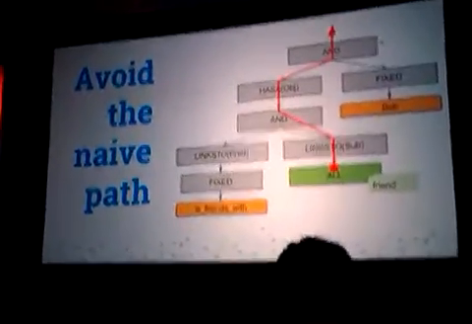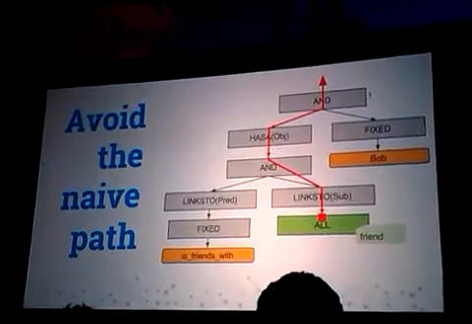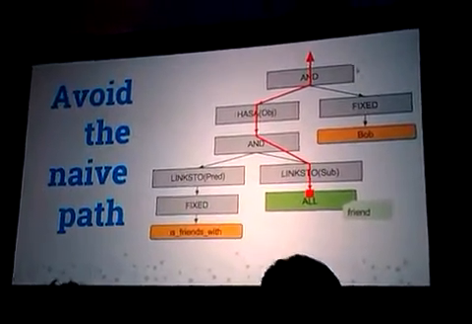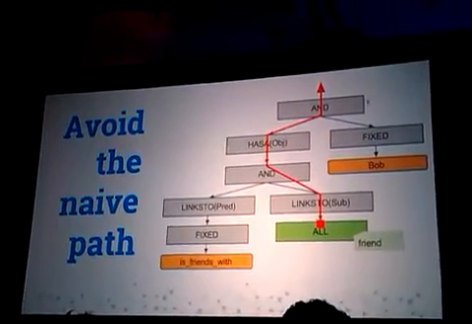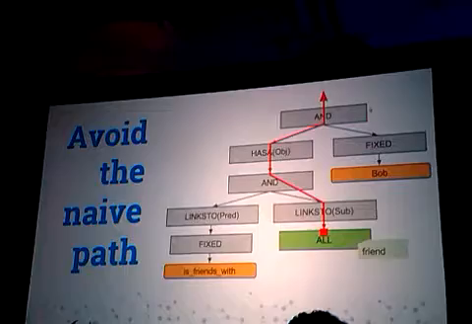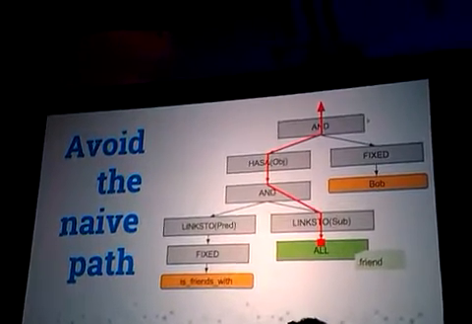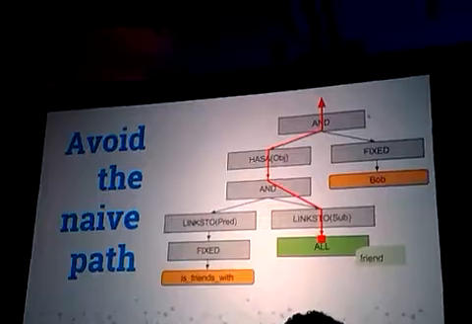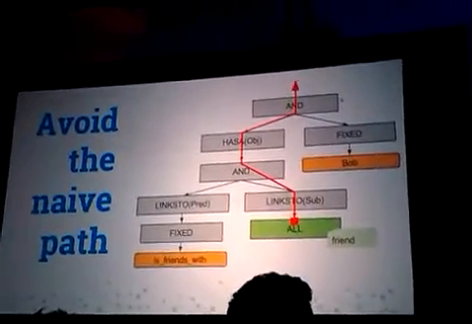So one thing that's really kind of tricky about it, and I'll come back to this again later too, is that we want to avoid the naive path in evaluating these things. Because this path, right, is to ask for all the people in the world, find all their friends, and just check to see if they're Bob. This is equivalent of going around the audience and saying, are you friends with Bob? Are you friends with Bob? Are you friends with Bob? And you just get a lot of no's. But if we go the way around and say, hey Bob, who are your friends in the audience? You'd say, oh yeah, that's right.